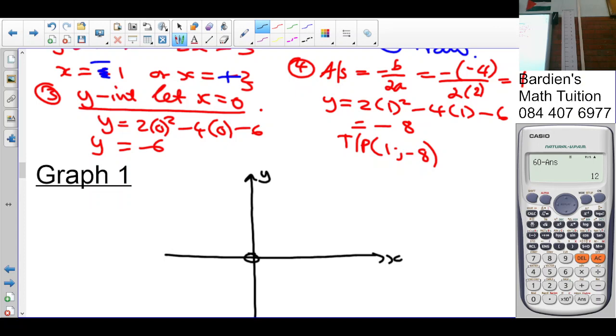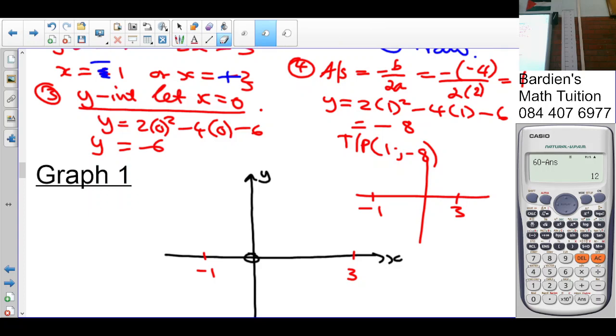So let's go. The first thing we're drawing is our X-intercepts. Not so. So X-intercept is negative 1 and 3. What do you notice? I'm doing it by approximation. Okay? So when you approximate on your graph, you're not going to have negative 1 and 3 exactly, more or less approximation. If you're a girl that can't approximate, no problem. Now you make those marks on your graph.